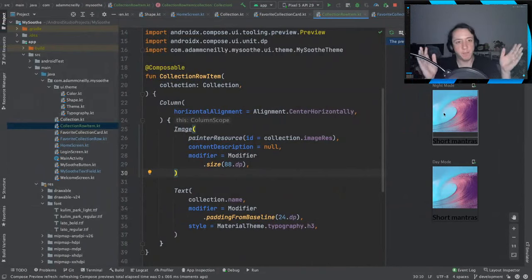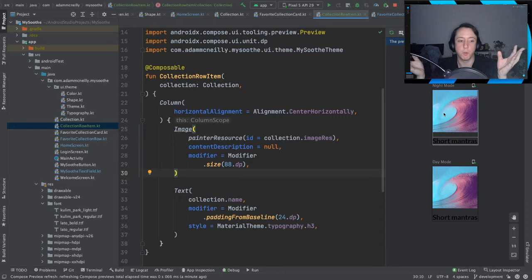Now, chat, I gotta get very serious here for a second. If you have never seen how to make a circle image view in Compose, I'm going to blow your minds. Because if you've ever tried to make a circle image view in the existing UI framework, it's very difficult. There's a lot of stuff you have to do.